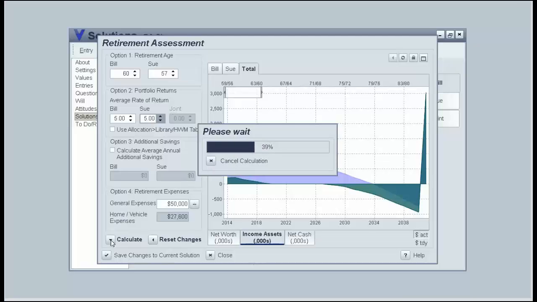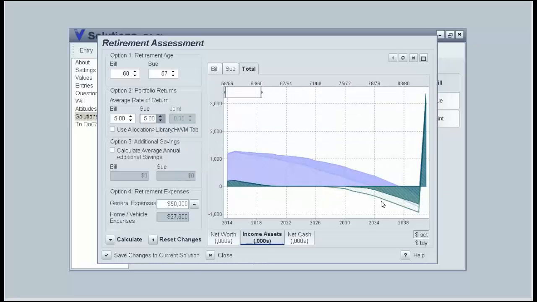What's going to happen is that VisionWorks is going to look at virtually every portfolio, open, TFSAs, RSPs, and apply this new rate of return across the board. When it finishes doing that, we can see the before and after impact. The before is the line, and then the additional rate of return shows us this area graph. So we can see an improvement, but we still see a shortfall. Then we could go in and make some other changes.